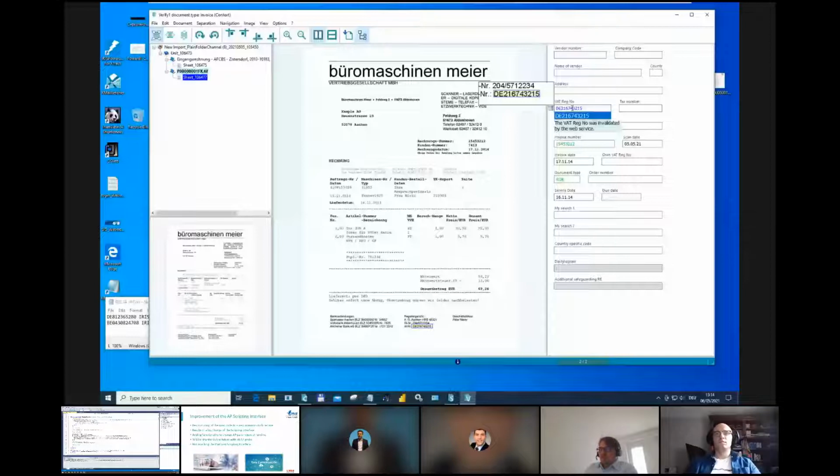So if you have this situation, then you probably need to check: is it only because the company is not doing some international deals and also not sending international invoices, or is it that this VAT number is not even available? At least you should check it.